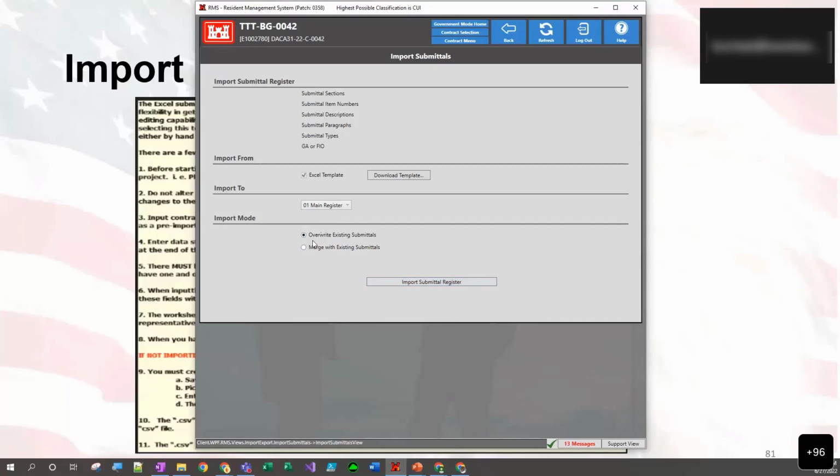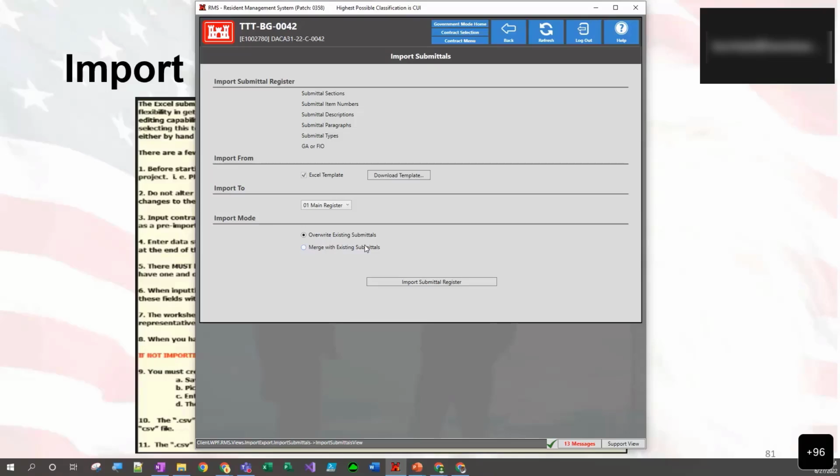If you select overwrite, you'll basically be leaving yourself some orphaned transmittals. Some people call the support desk and say, hey, I can't find any of my submittal items. I have the transmittals, but they're not linked to anything. That's usually because they've done an import and overwrote their submittals, and now all their submittals are gone. Now we have to find that old submittal sheet, re-import those so that we can get the proper linkings again. So it becomes a nightmare.